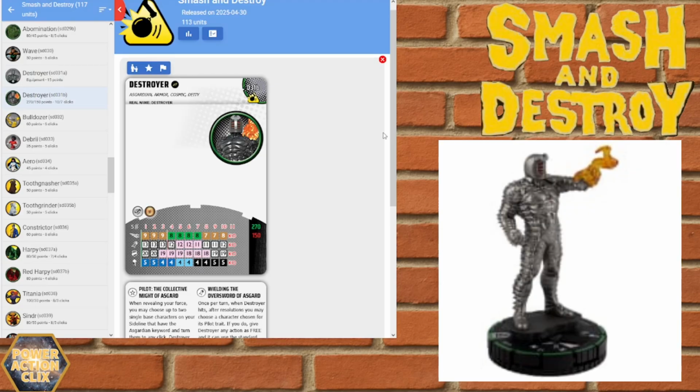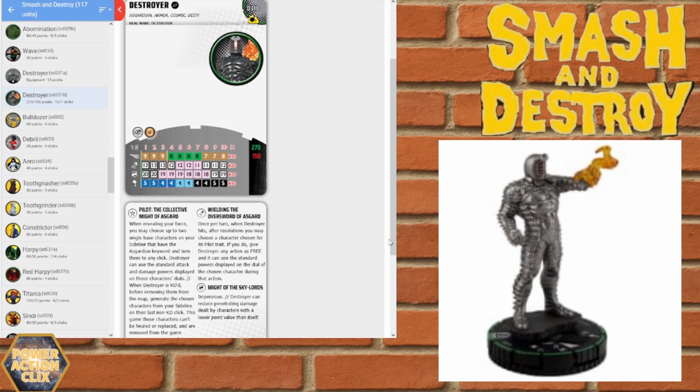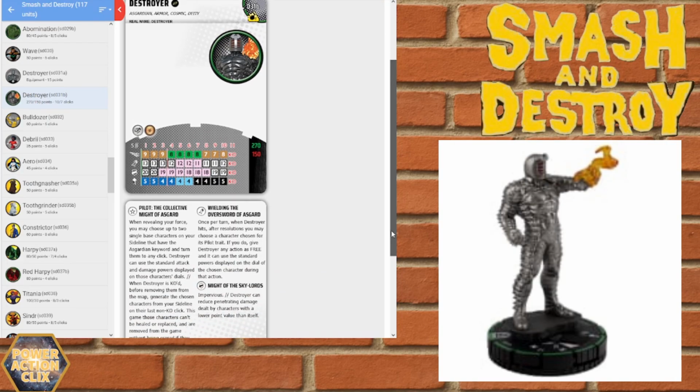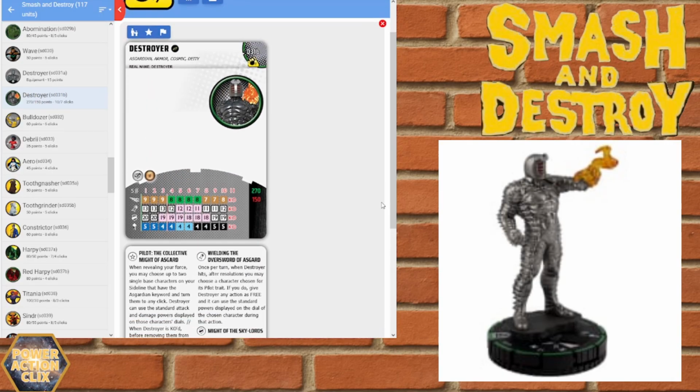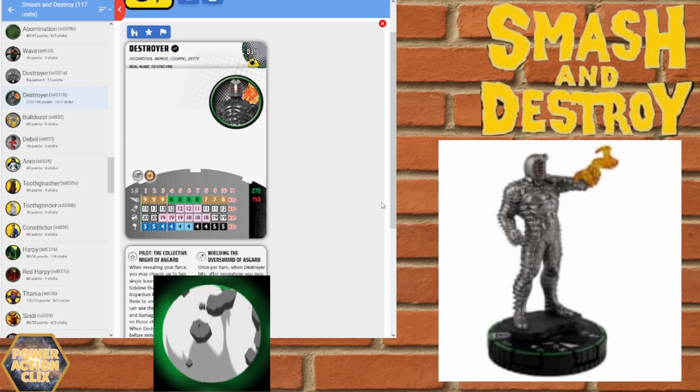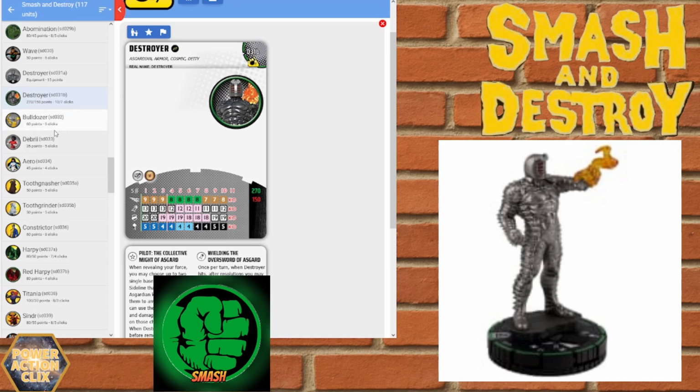The Destroyer, that's 31B. It's definitely good. I think a lot of primes are good. I think all the primes are good in this set, really, just all the craziness it offers. I think it might be a cornerstone for an Asgardian team in Modern, if not with some other kind of team. It's good. I'm definitely going to smash on it.